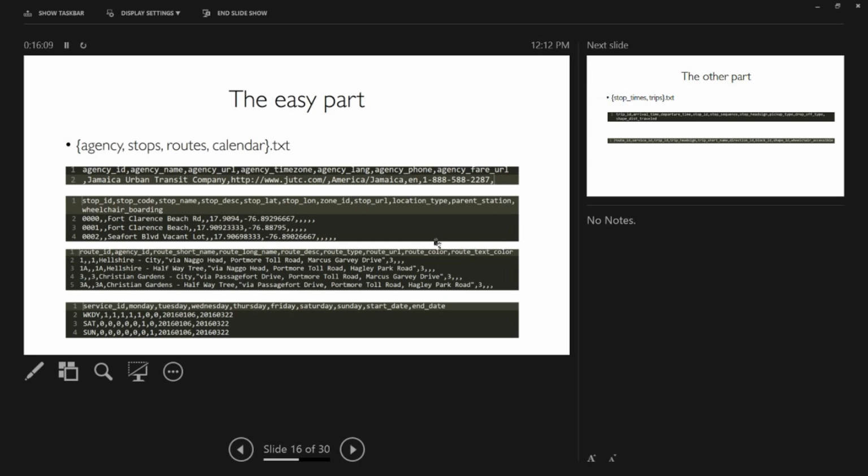For the stops file, a bit more involved, and this is what I'm saying. So you can see the human readable description, and then you put in the geographical coordinates so they can actually be plotted on the map. And so within the GTC system, I think there's about 800 or so stops. Pretty simple as well.